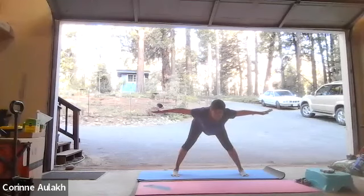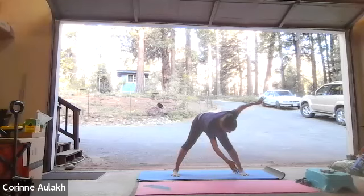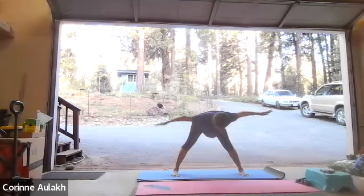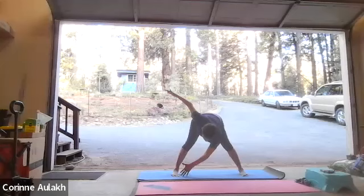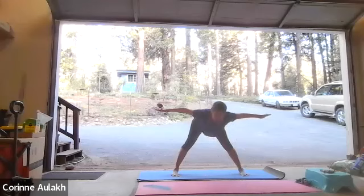From this position, find your right hand. And as you exhale, you bring the right hand down towards the left foot. Small spinal twist here. Inhale, release that right hand back up on the line. Take a breath in. As you exhale, left hand comes in the direction of the right foot. Inhale. Bring that left hand right back on the line.